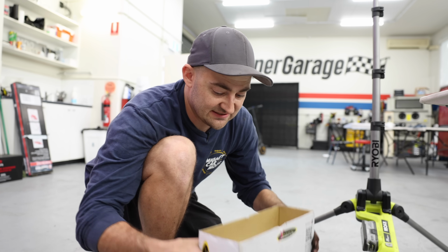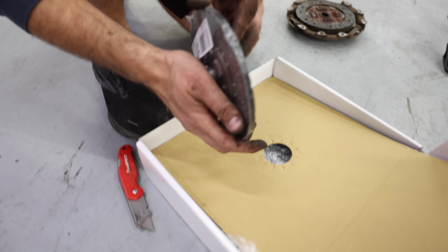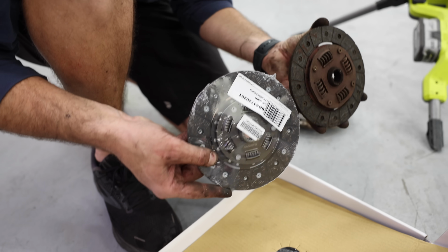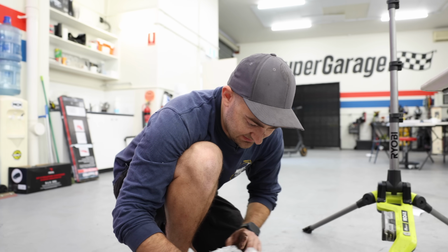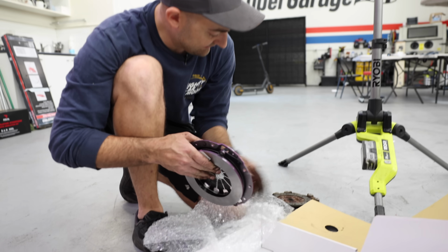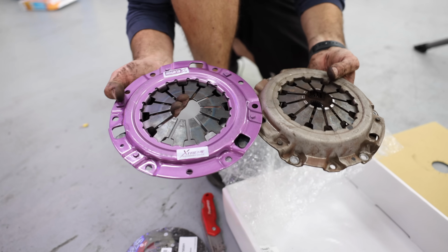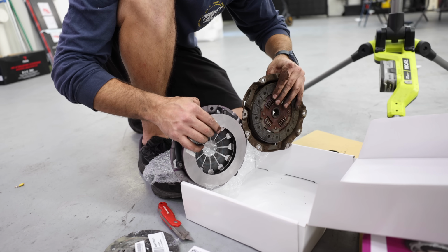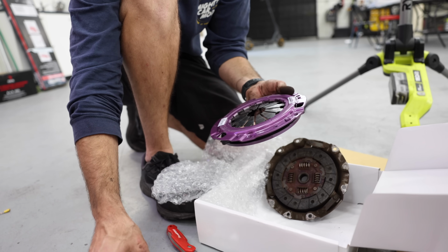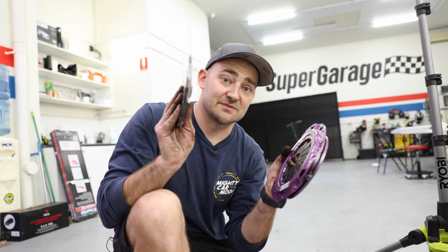So in advance, I spoke to the guys at Extreme Clutch and said, we're doing this weird Daihatsu thing. I'm pretty sure you're not going to have a listing for a Midget, but you might have something that works with a Daihatsu and you might have something heavy duty. So if we're lucky, there's a chance that this kit that they've sent might actually fit. And it's mostly about the cover. And the cover is the same as our Midget. And the height's the same. We might be in luck. And in which case, we've actually got a heavy duty upgrade. That's actually looking good. We might be okay. And if this fits and doesn't foul, we've actually gone from having a locked up engine that won't work because of a clutch to a heavy duty clutch, which is excellent.